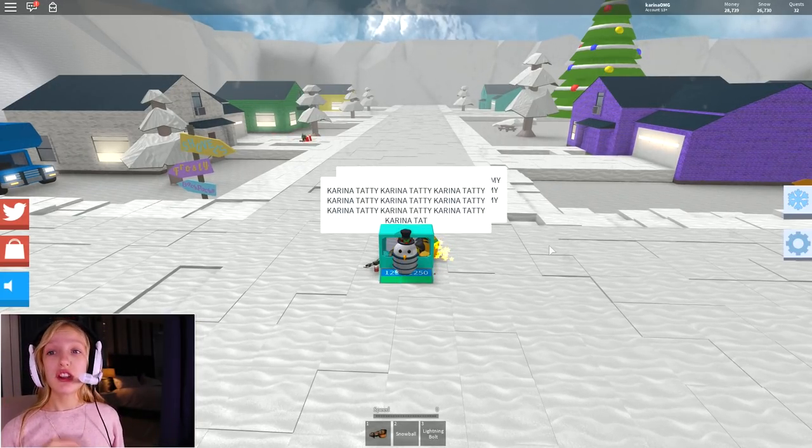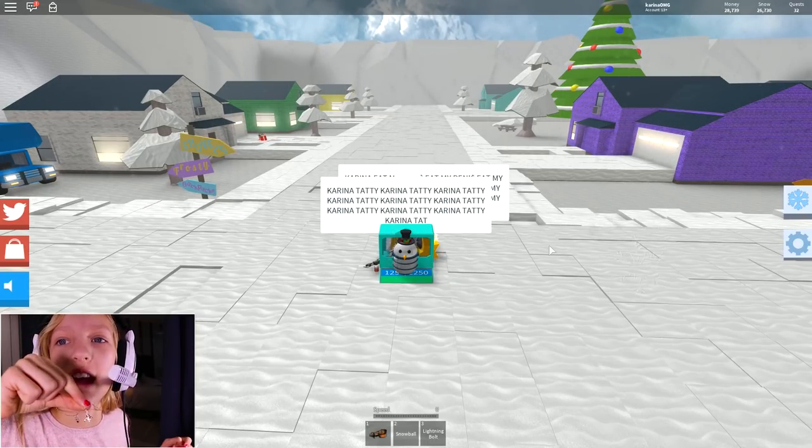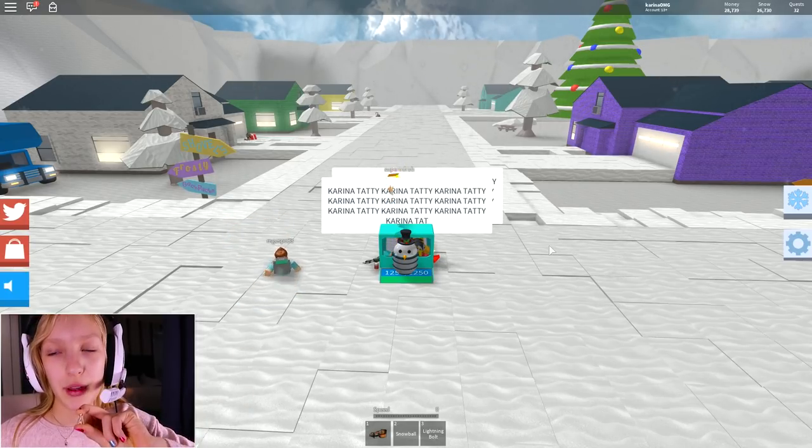Guys, by the way, do you like my necklace I got for Christmas? I absolutely love it. It's a little Eiffel Tower. I got exactly the same thing twice, but it's silver. So I'm going to give that to my best friend because it's like a French bracelet and I absolutely love it.